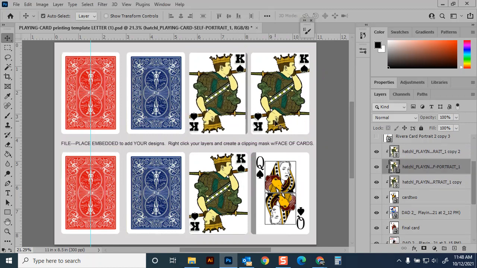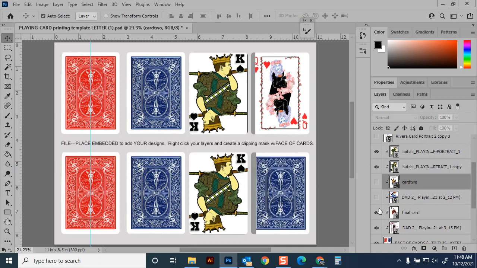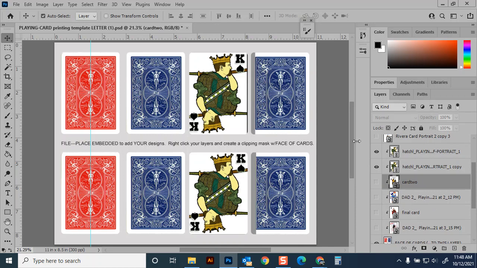One thing I can see happening is I've got so much gray on this that it's starting to overlap on my other picture. So I have to make sure those are on the bottom of the stack. Nope. It's kind of getting in the way altogether. So here's what I think I'm going to do. I'll go ahead and hide these layers.